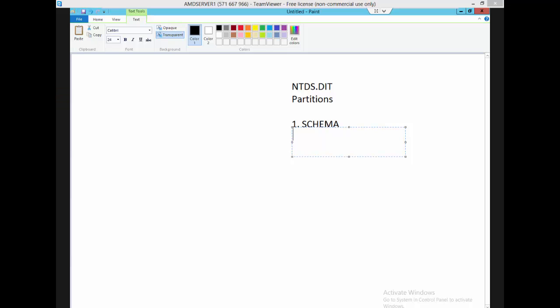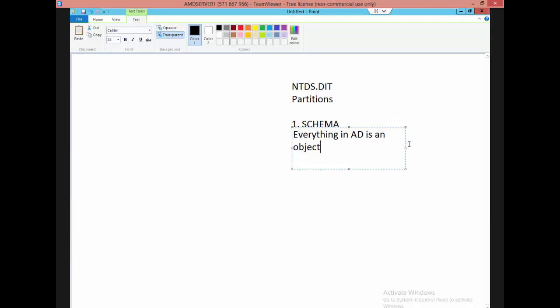So here's the way to understand the schema, or here's the way I understand it. Everything in Active Directory is an object. Everything in AD is an object.